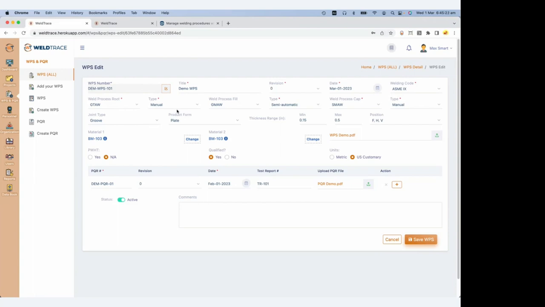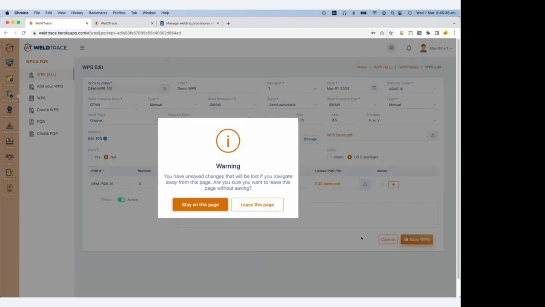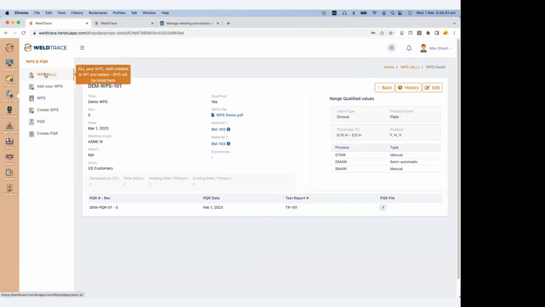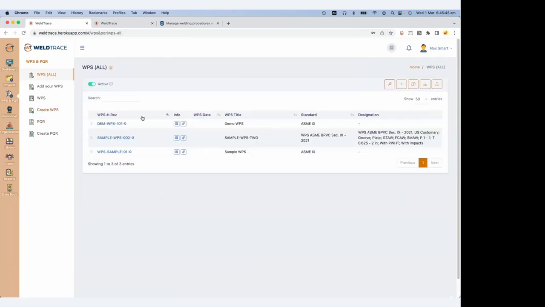But if you're creating a different WPS as a new revision, so if you change the revision and save, it'll create a new version of this WPS, which you can then start using with changes. Okay, so that's about adding a WPS one at a time.